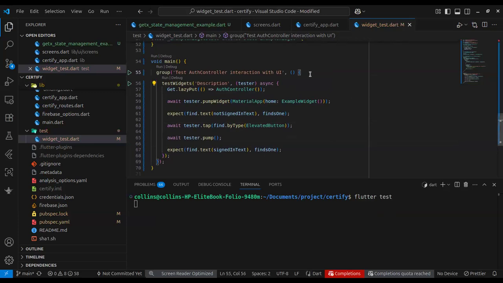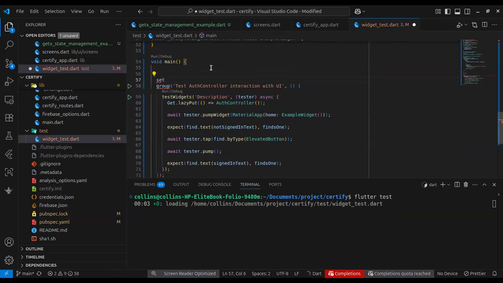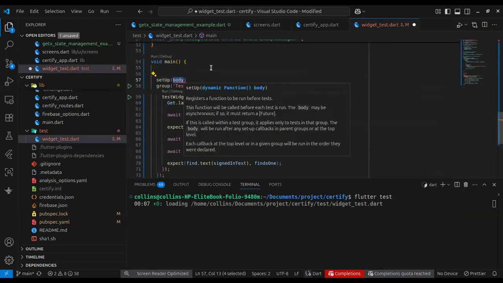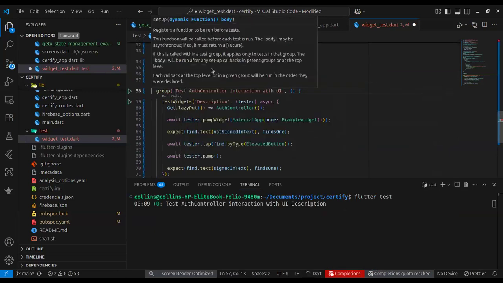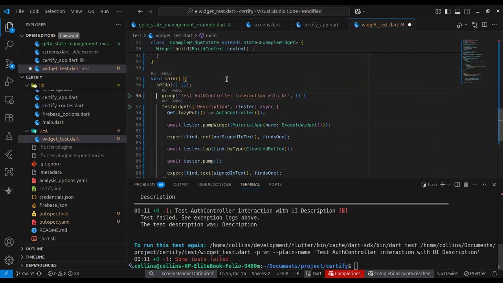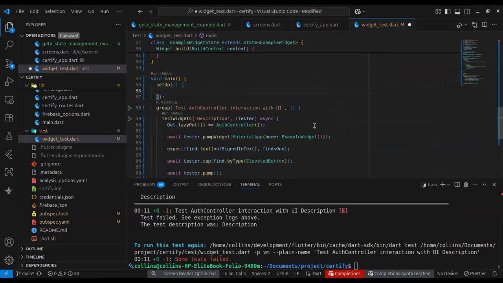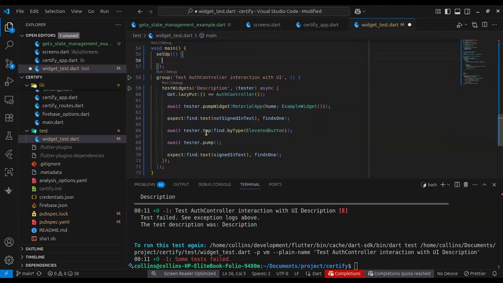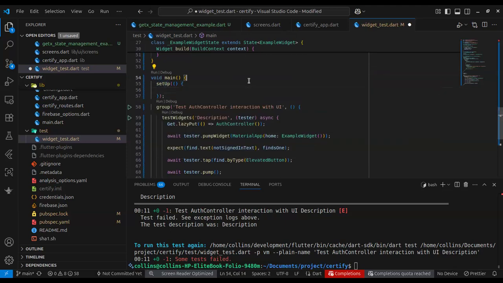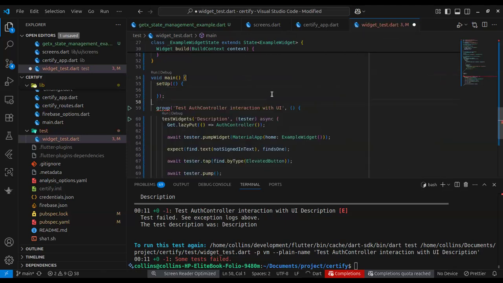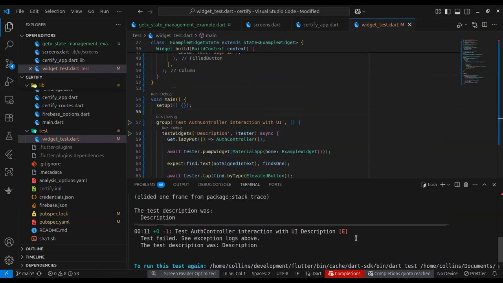So you can use group by, you can even use the setup and tear down functions I told you about, right? I taught you setup. Now we need to debug why this test is failing. Inside this test setup, you can actually do your get.lazy put. Remember when I said setup is run before your tests start running? Let's say you want to dispose of some system resources that your test is using, and also add tear down here. So let's see why our test is failing.